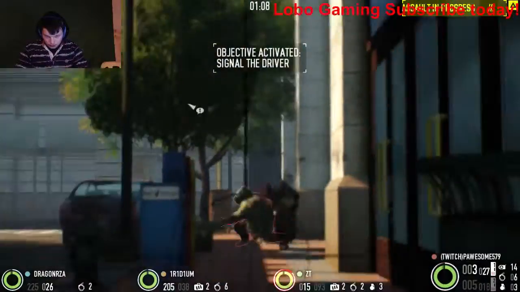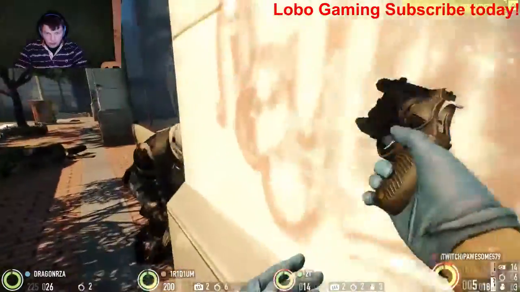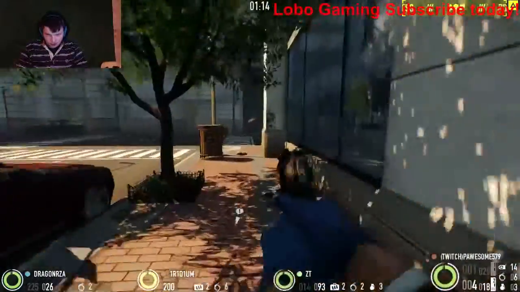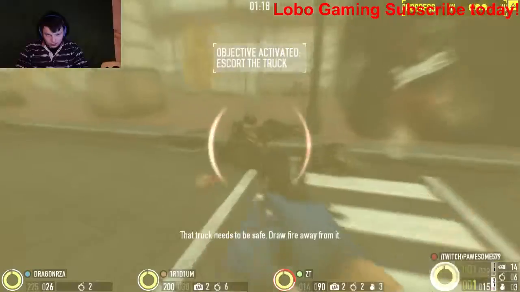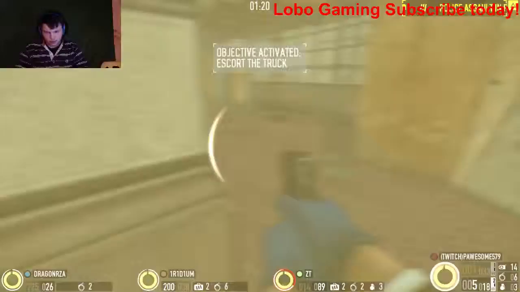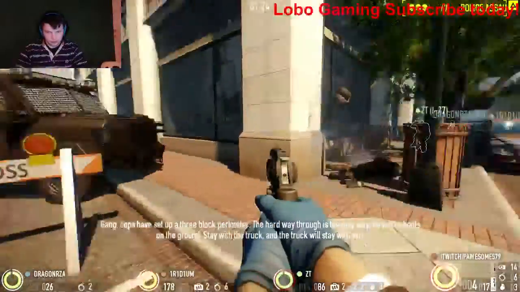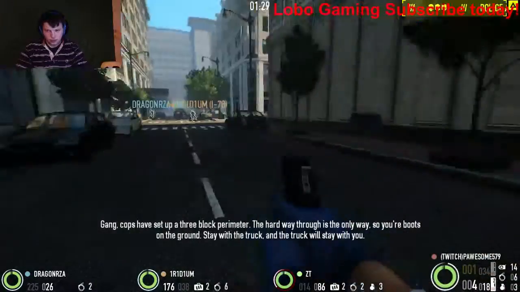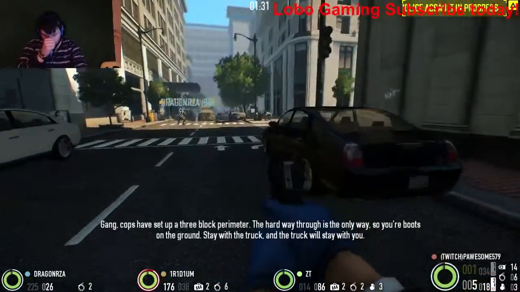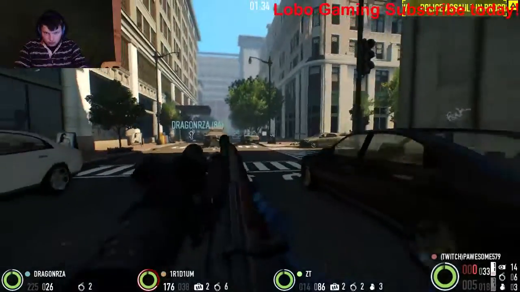Follow me now. Oh yeah, I'm drawing all the fire I can away from it. Cops have set up the 3-block perimeter. The hard way through is the only way. So your boots on the ground. Stay with the truck, and the truck will stay with you. Some twat sold me to the place, fellas, I'm sure of it.